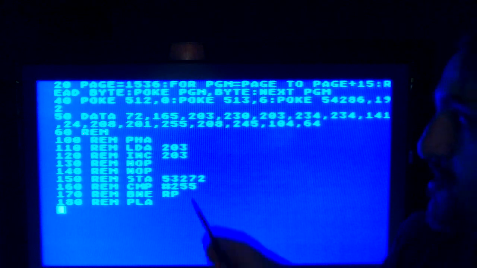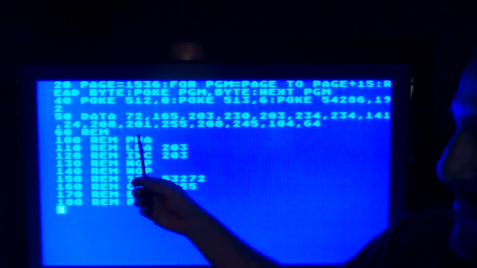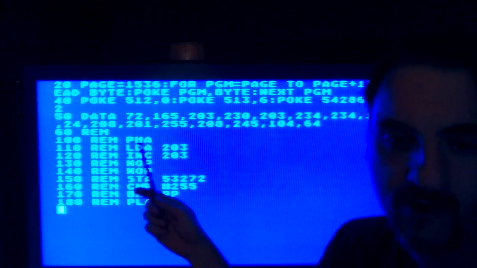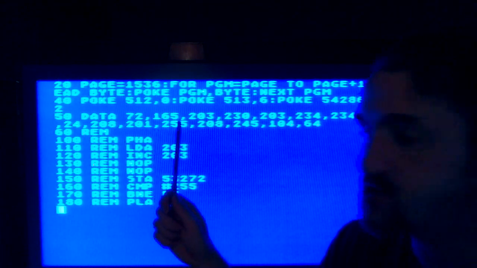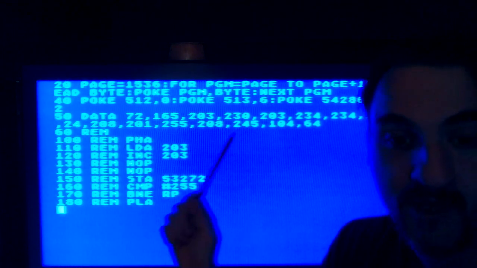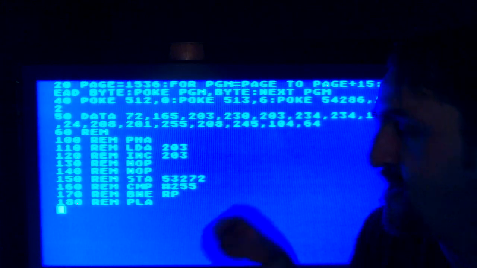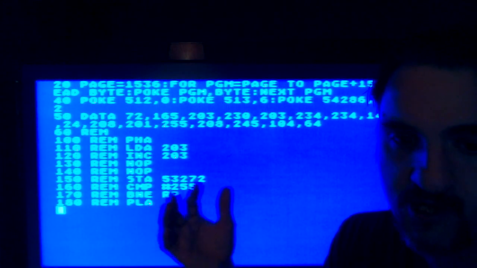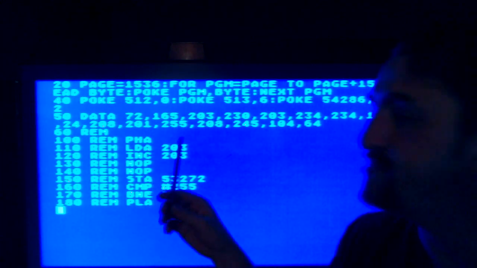I'm not going to go over all these in general. I could, maybe I'll go over a few more of them. But this is how you set up and push a value onto the stack when using the display list interrupt. You always want to push the accumulator, because we're going to be manipulating the accumulator. The accumulator keeps track of all the processing that's going on in the X register, Y register, and all that stuff. So the next instruction here is a two-part instruction.